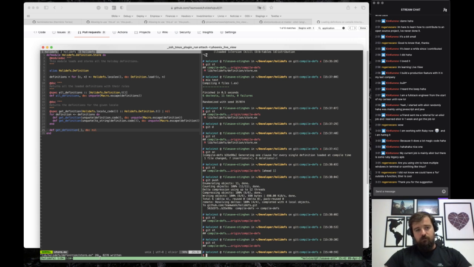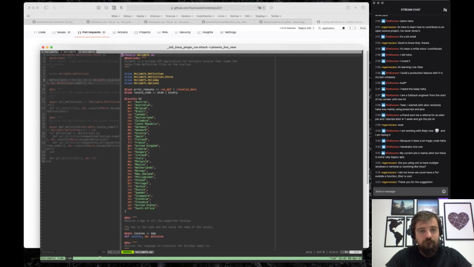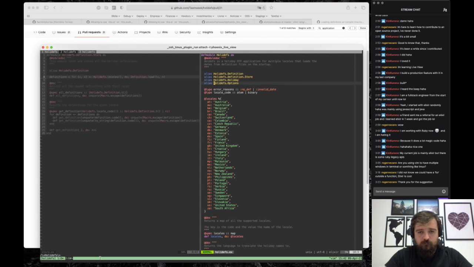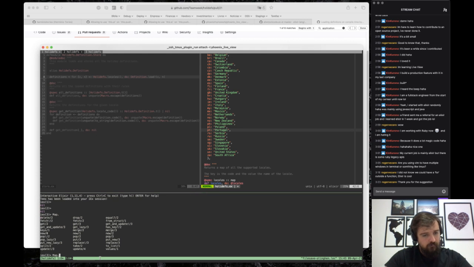All right, how can I accept that configuration? Basically, what I want to do is to actually change this function, holidefs locales. Holidefs is the module. So def locales, this is loaded at compile time too, right? So locales is a module attribute. But with this module attribute, I can say, like, these are all the supported ones, right? But I can actually just say map get or map take, I guess it's in Elixir, Map.take, yeah.